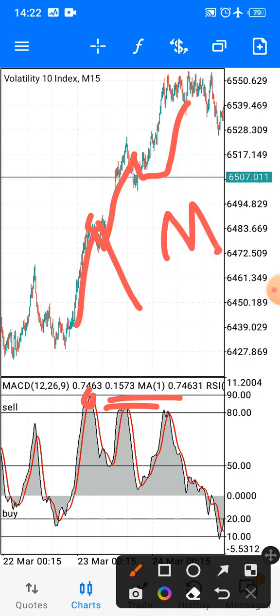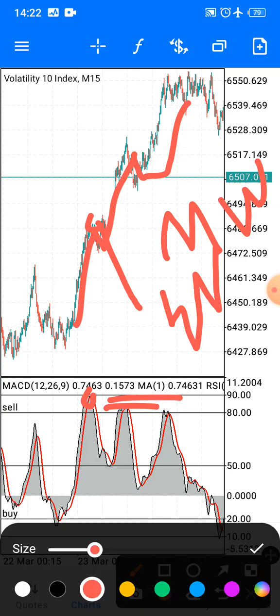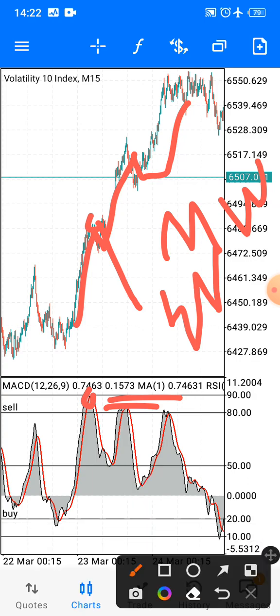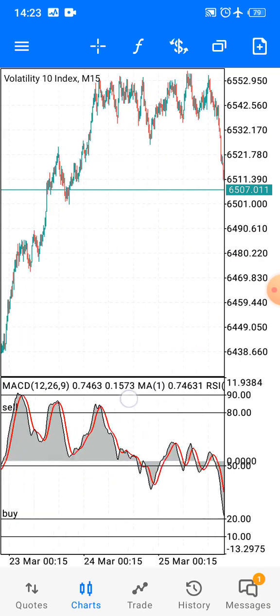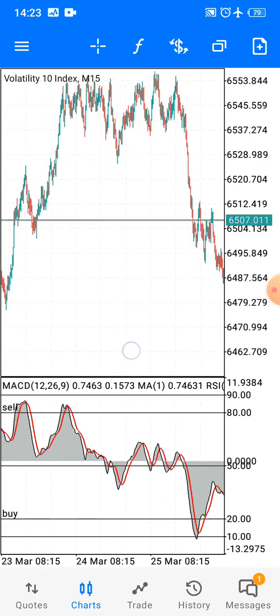It can be an M or a W, or your head and shoulder patterns. There are many variations of the head and shoulder patterns, but I think that most of you know the reversal patterns. Let me change this size, it's too big. Most of you know the reversal patterns, the M's, the W's, and all that. That's what you'll be looking for generally.